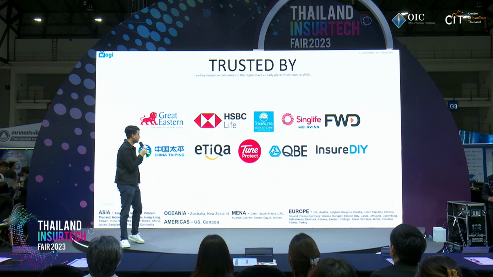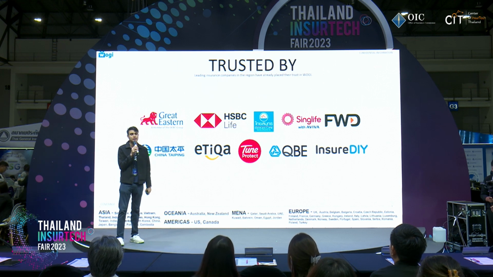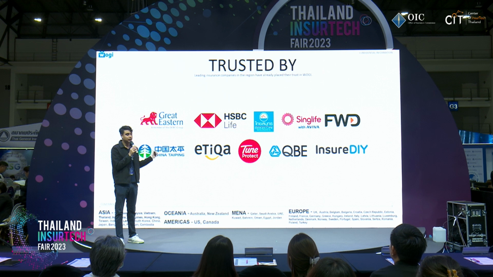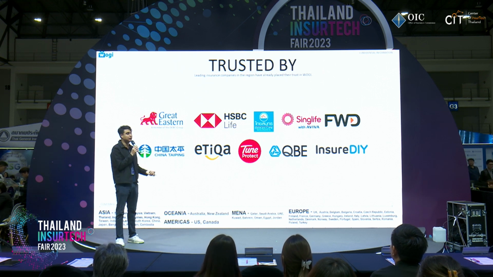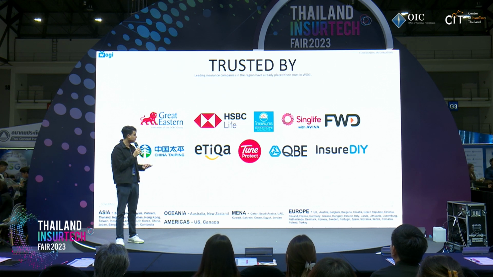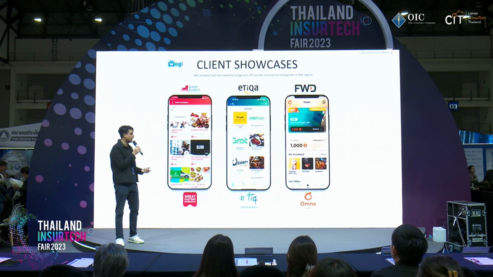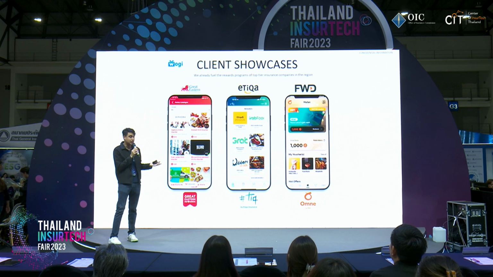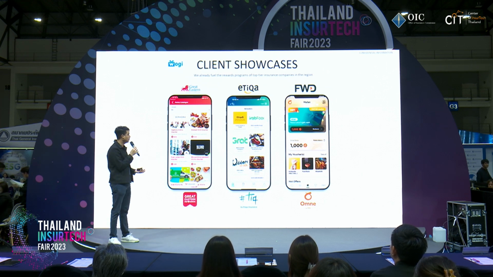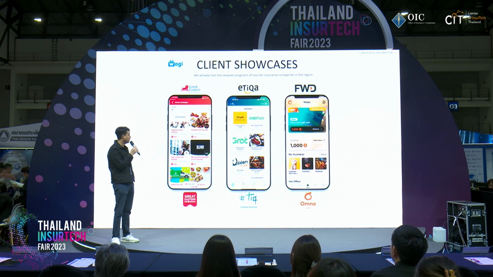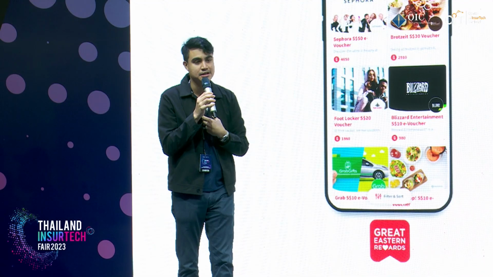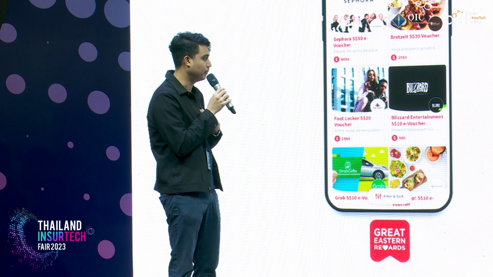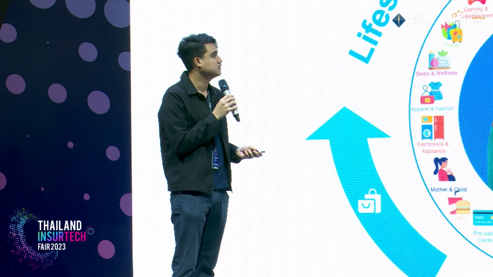And in Thailand, we also have a number of insurance companies. We have just expanded more into this business in 2019, but we actually started from Singapore. We have a number of local and international insurance companies in our book. And these are some examples from our API where we connect with Grab, like from Great Eastern also connected with our API, and all the brands you see here like Sephora and Foot Locker actually came from the back end of Woki.